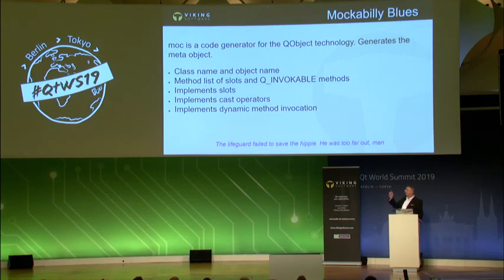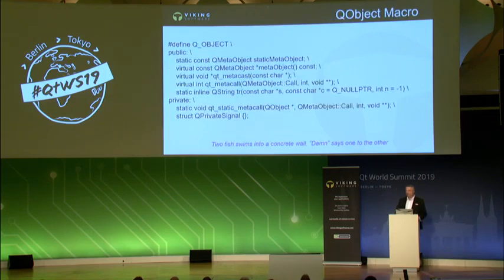Now, the last one there, dynamic method invocation, is probably not something you use a lot. Some of you may not even know what it is. It means, for example, if you get a text file sent to your application that says something would like something to happen, dynamic method invocation is one of the things you can use to implement that. You read the text file, you say, oh, this object needs to have a function called. Then you call the function through what moc does. Actually, you do it with QMetaObject, but we'll get back to that one.